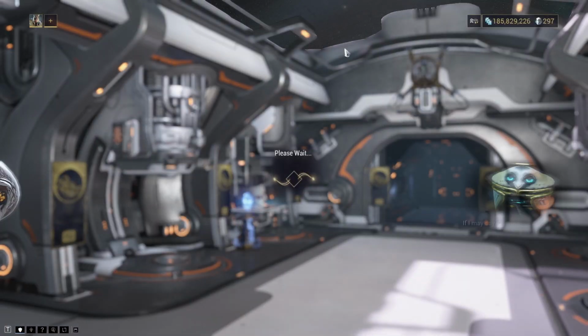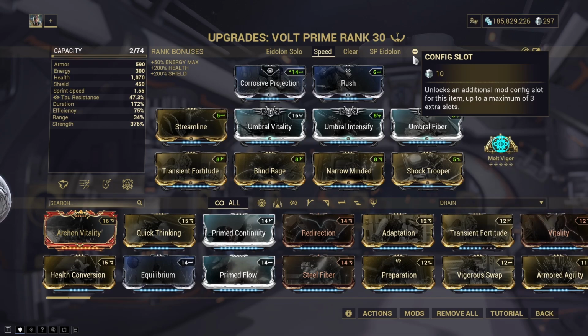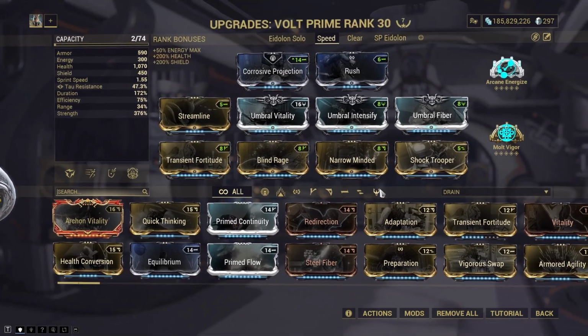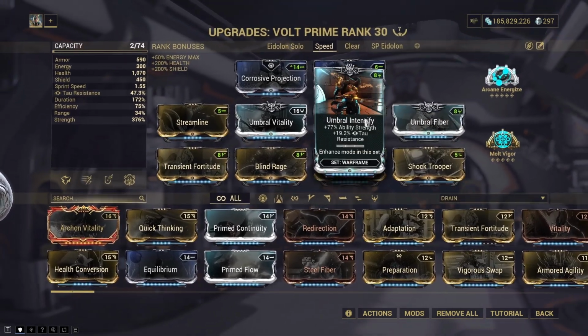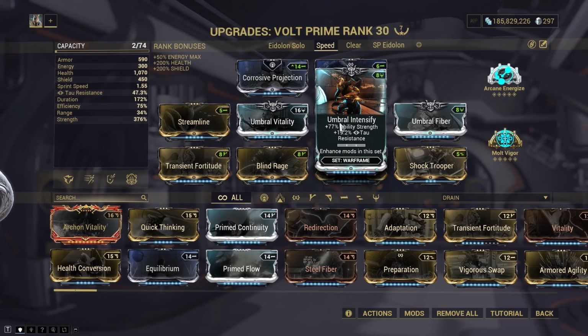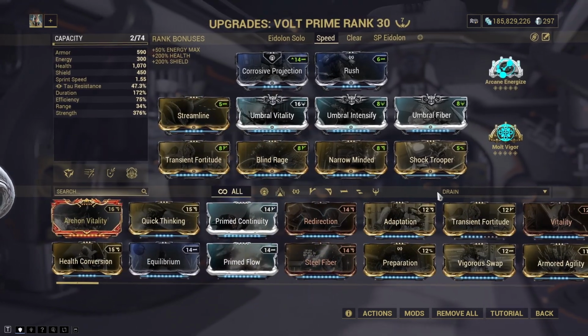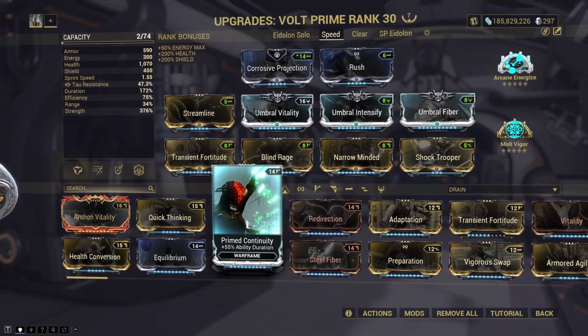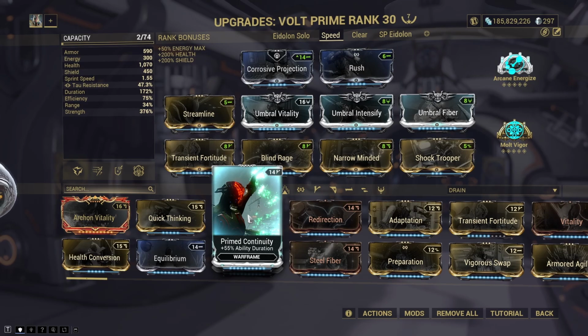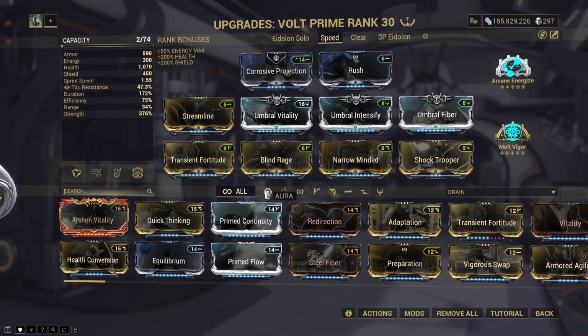And then on our build, we also have 2 Umbral Formers. Again, overkill. Vault's just my go-to frame usually for a lot of things, Eidolon hunting being the key one. So I have invested quite a lot into him. If you don't want to put any Umbral Former on this, then just keep maybe Umbral Intensify on and put normal Vitality on with perhaps something like Prime Continuity. That should be fine. Or even just some more strength, that would also be fine.